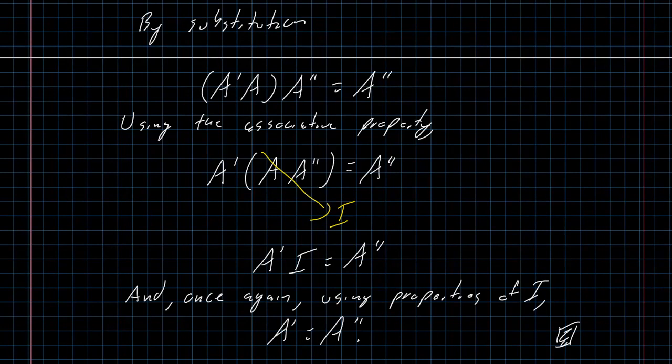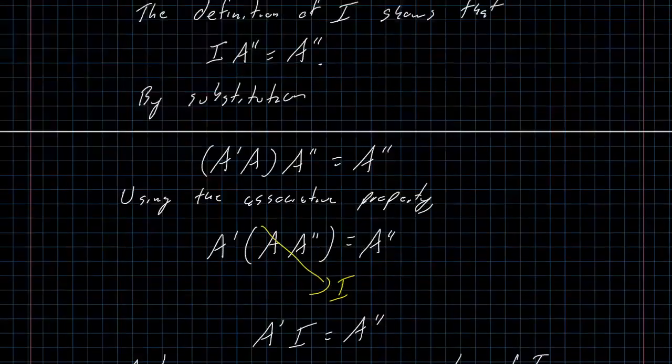Technically speaking, anyone who is studying methods of proof, discrete math, something like that, this is not a proof by contradiction. I didn't actually use contradiction here because I never made the assumption that A prime and A double prime were two not equal things. I just said, let's assume that they are both inverses of the original matrix A. But I tend to think of it as proof by contradiction. It follows the same kind of structure as a proof by contradiction, and that's where the value here comes in.